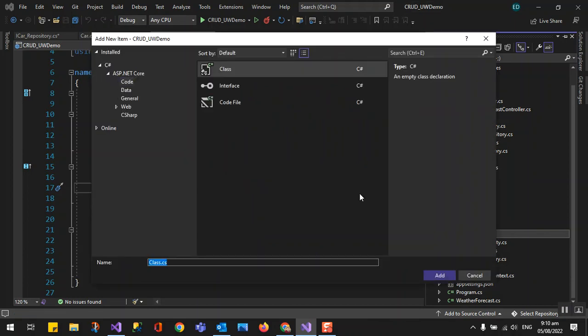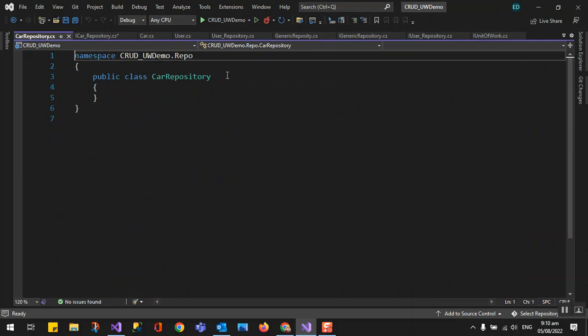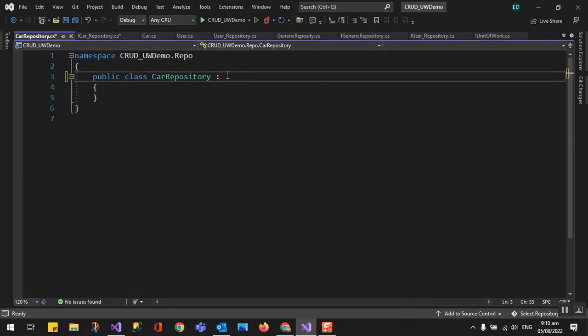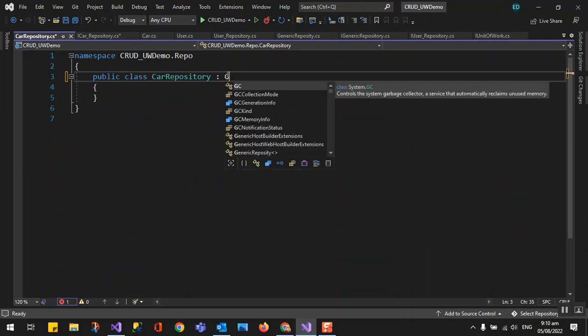So that's nice. So we have to implement our, let's see, this is the car repository. This is the implementation of the interface we just created for the car repository. Okay. So basically, for the car repository, we have to inherit first the generic repository.